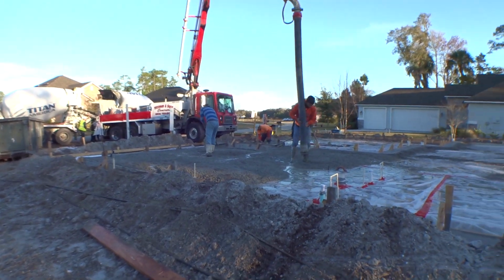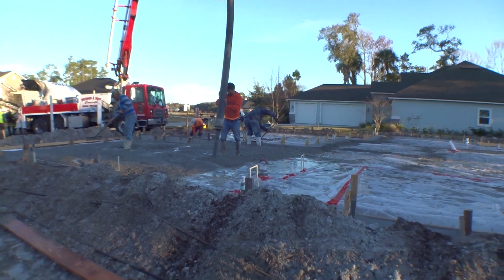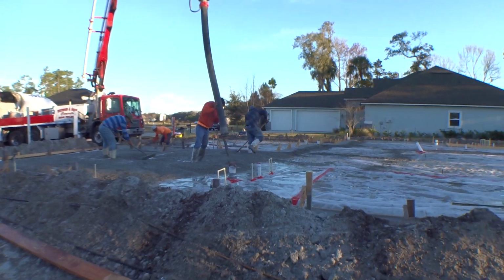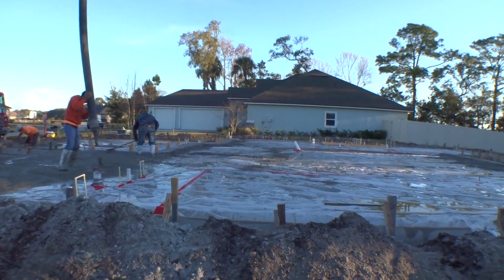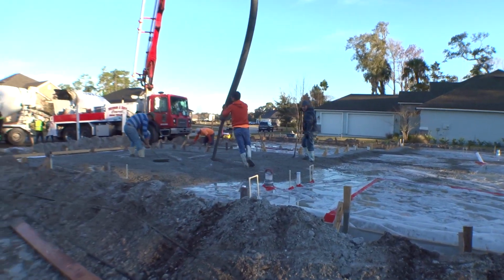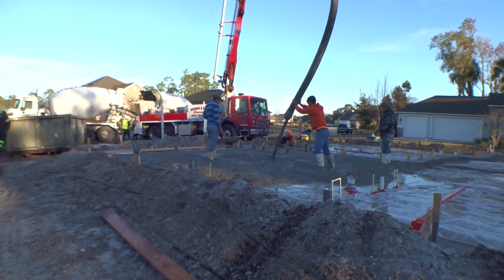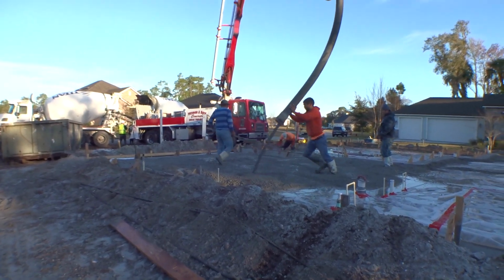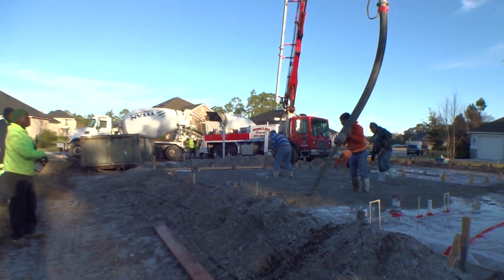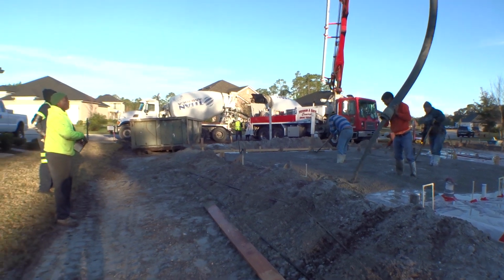Concrete guys and framers are probably the hardest working ladies and guys, everybody, on a construction site. So my hat's off to them. This is hard work. And let's face it, the foundation, if it's not done right to begin with, the rest of the house is not going to be right. So Mastercraft uses all top-notch individuals. This is what I told Craig. I said nothing but the A-team, and that's all they have anyway, is A-team. Their subs are all right and tight.